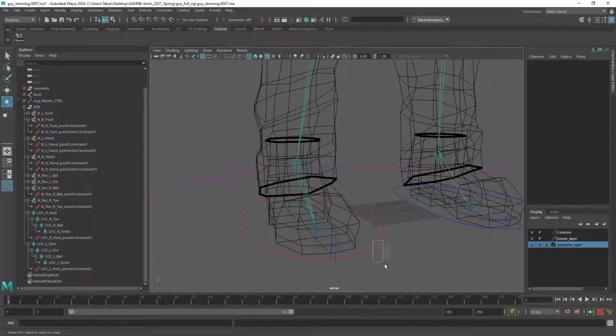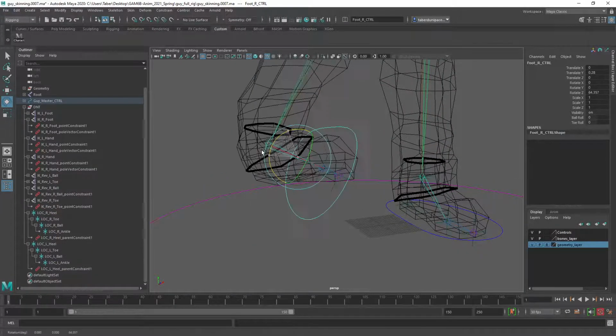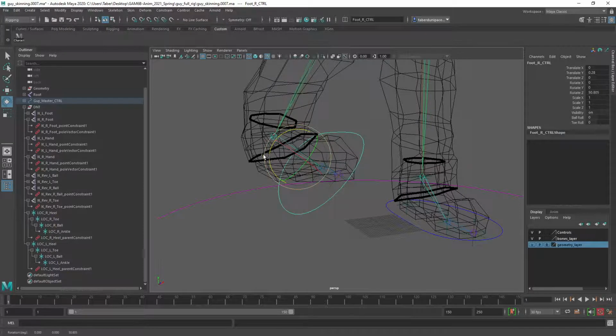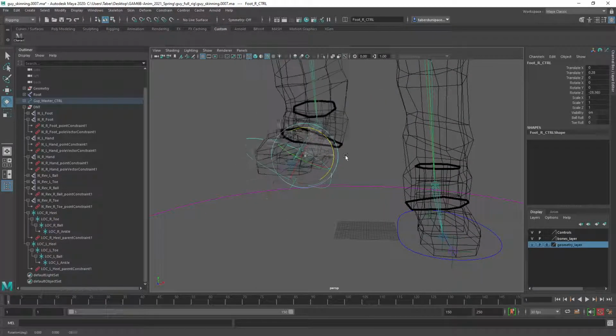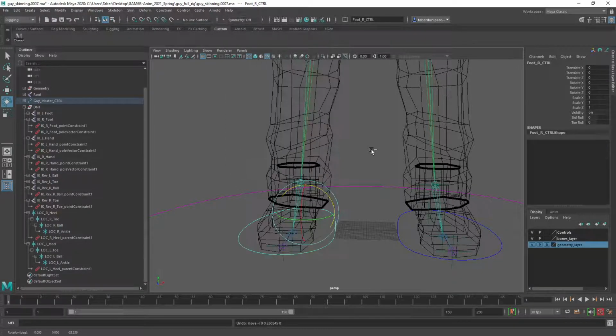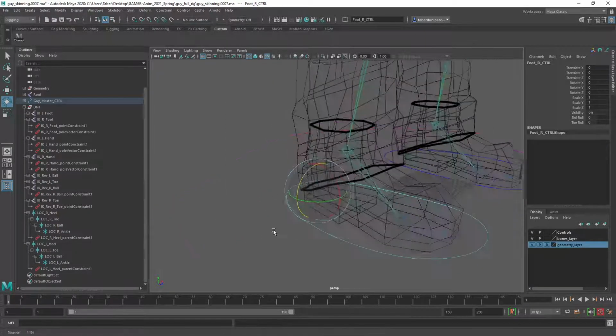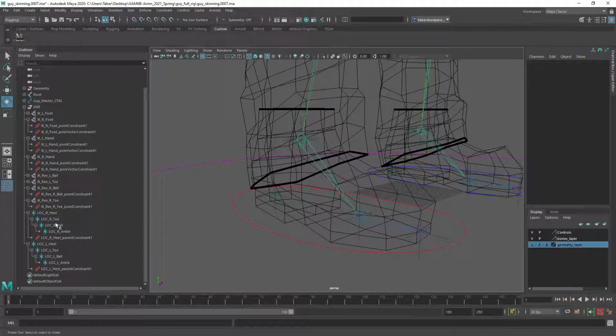So let me show one more time that this one isn't working, and then I'll go through all the steps for fixing it. You can see kind of how the ankle area is remaining upright, and so is the ball area and toe area. They're all remaining upright as this moves around. So that's incorrect, so we put that back into the bind position, and then we're going to constrain all three IK handles to all three locators.